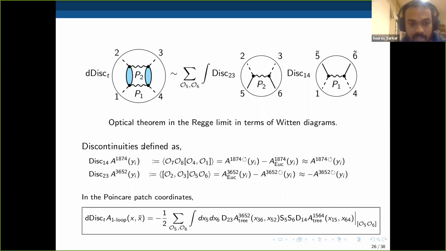In terms of the diagram, it is as follows. Let's imagine this is the Witten diagram, and the horizontal lines are Pomerons, and we cut the vertical lines. This gives us the discontinuity of two correlators, and the vertical lines correspond to spinning double traces, or generic double traces that may not be equal to the external ones in the CFT. And in string theory, they can include in general all states that couple to the Pomeron and the dilaton.